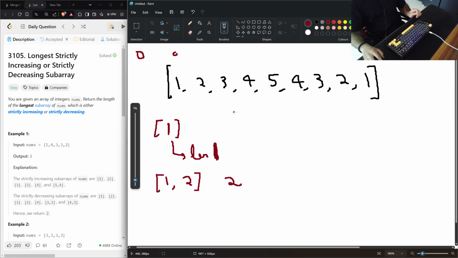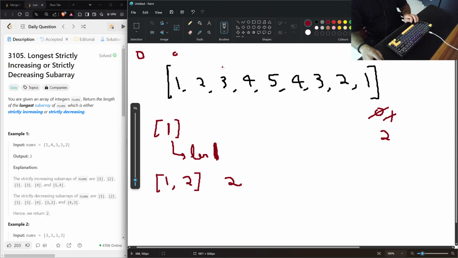Since we need to keep track of the maximum length of the increasing subarray, whatever increasing subarray we find, we need to keep track of the maximum. So whenever we update the length of the increasing subarrays we are finding, it's good practice to keep track of the maximum length as well. So far the maximum length will be 2. Initially we start with a max length of 0. The moment we pushed the first element in it, we updated the max length to 1. Now the moment we push 2 in it, the max length gets updated to 2. So far we are good.